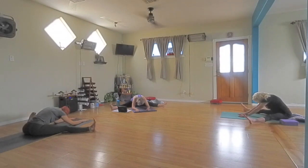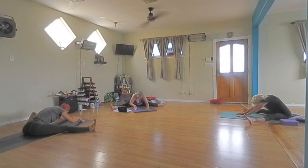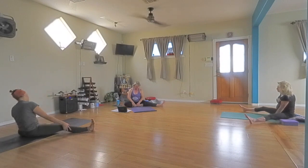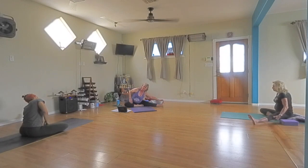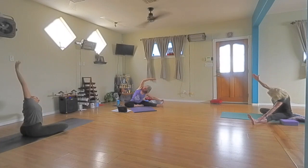Really stretching out those legs for those meridians. Breathing. And slowly walking the fingertips back up. Keeping the left leg there, we'll bring the right foot in so that the foot is near the groin. We're keeping the left foot flexed, and we're sliding that left hand down towards the toes. You don't have to reach the toes, but as close to the toes as you can reach. And inhale the right arm up and over, getting that huge side body stretch.